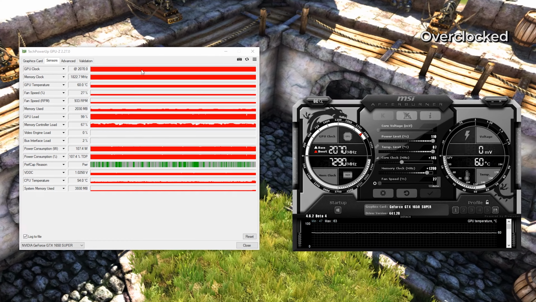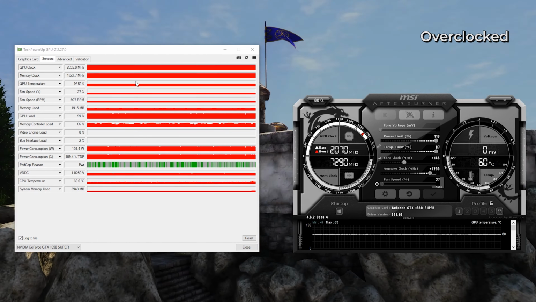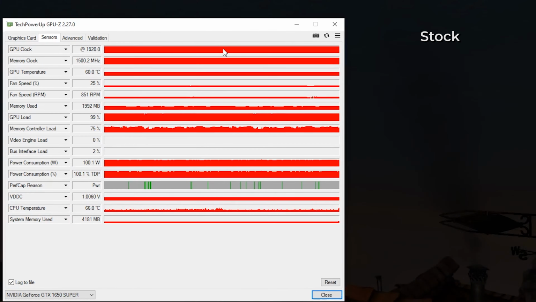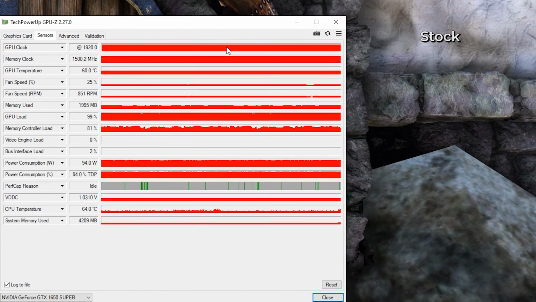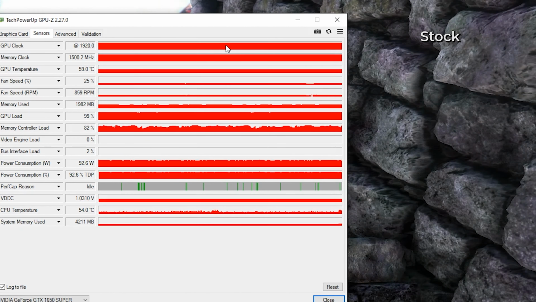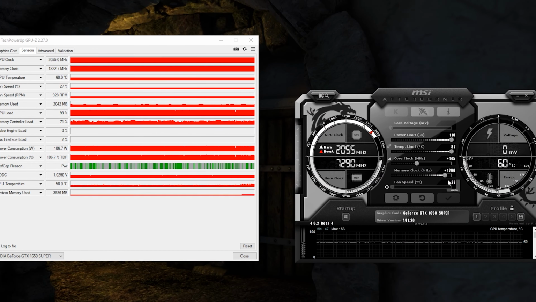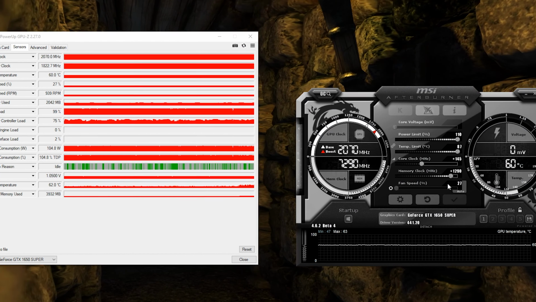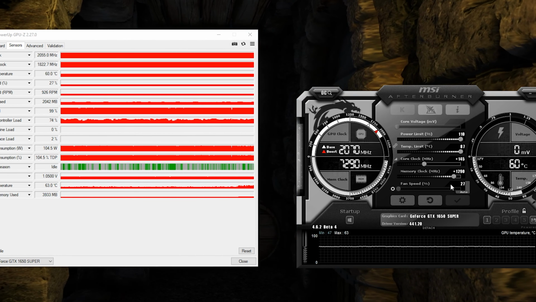I was seeing anywhere from 2000 to 2070 MHz instead of the regular 1850 to 1920 MHz of load frequency speed span, while the video memory frequency was overclocked from 1500 to a bit above 1820 MHz. Feel free to use my MSI Afterburner settings for overclocking this card, and if it's not stable for you, try to lower down GPU or memory speed until you get stable card's behavior and results.